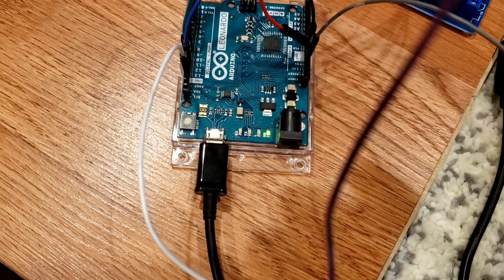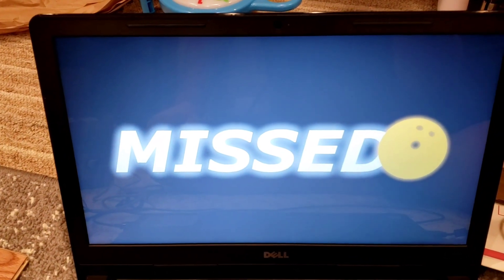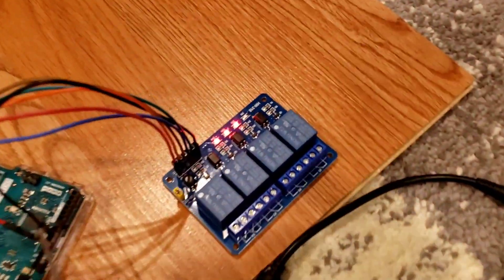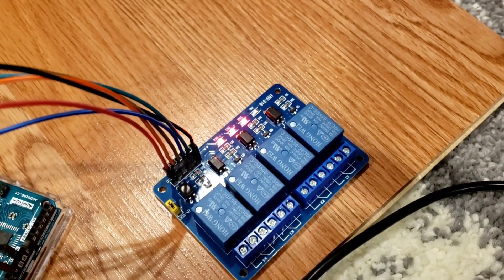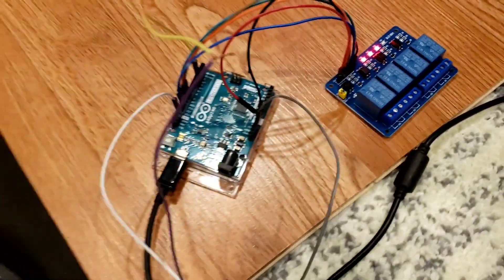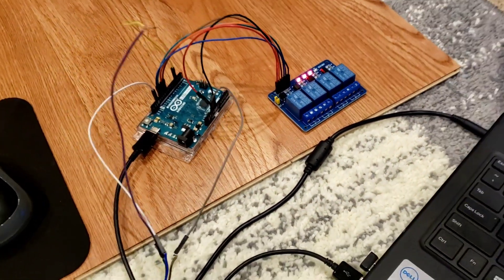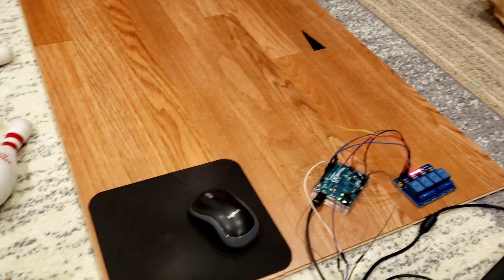Watch that light — there's a receiver light. I'll put my hand in there. There it goes. We got some speed on that one; I held my hand in there a little bit longer. Now we're back and the first LED light is out, meaning ball one light should be on. Of course there's nothing hooked up here — this is where you hook up all your circuitry for your lights or whatever you want to run. I've got some pretty cool ideas on the strike and spare light the way it's coded, but we're just doing some testing here.